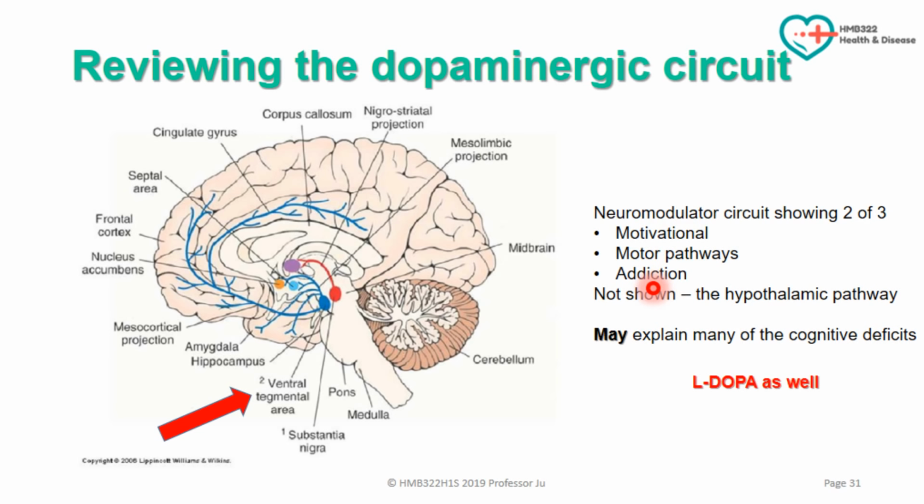addiction pathways. And again, these are some of the signs and symptoms that we see in individuals with schizophrenia. They have movement disorders affecting motor pathways, they have a lack of motivation, etc. So there's a lot to suggest that maybe the cognitive deficits, some of these other signs and symptoms are affected in schizophrenia. If you know anyone who has taken a high dose of L-DOPA, you'll know that they also have some behavioral changes that look a lot like schizophrenia as well. And L-DOPA is the precursor to dopamine. So if you have too much L-DOPA, you'll produce too much dopamine.